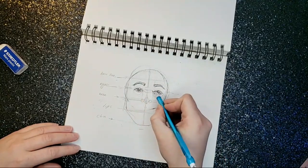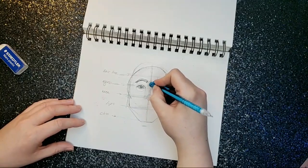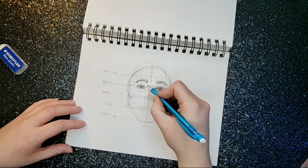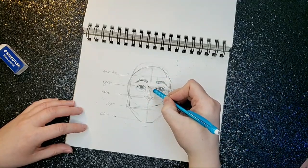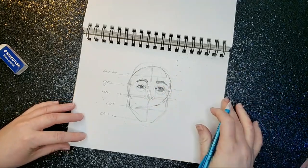All right, there we go. I like that a little bit better. So now I'm going to erase that center oval, and I'm going to follow the edge of the nose down a little bit and just add a little bit of shading under here, so that has a little bit more shape.